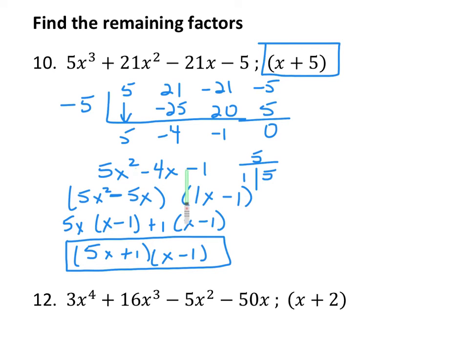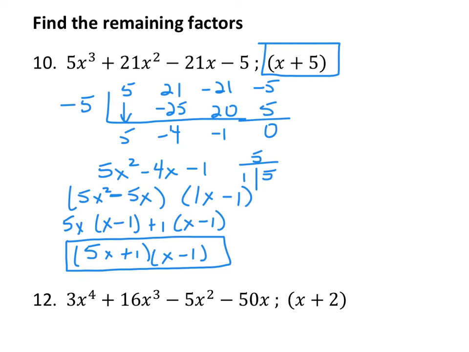And then I factored this. So I found the factor pairs that multiply to give me 5. And since 5 is prime, it's just going to be 1 and 5. So my two middle terms are going to be negative 5x and 1x. And I did this by grouping. I'm also going to do one using the box method so you can see both methods. And you can use whatever method is easy for you. And then I went ahead and factored out the 5x, and I factored out the 1. So one of my factors is 5x plus 1. The other factor is x minus 1. So that's how I did this problem.